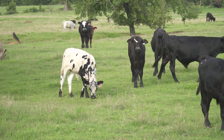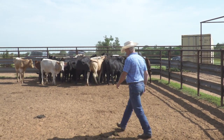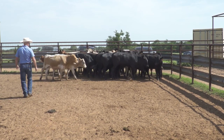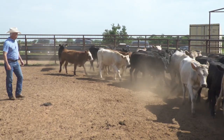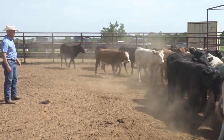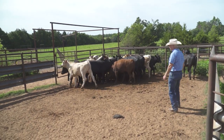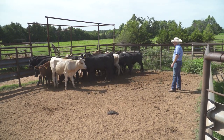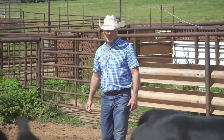They don't tend to break with respiratory disease as early. We're purchasing cattle that have not received a lot of care — they may be thin, haven't received any vaccination prior to coming here, so they are wide open. They're a little older, so some of the colostral immunity has declined. That happens at about five to six months of age — those maternal antibodies have a half-life where you lose about half of what's in the calf every month.